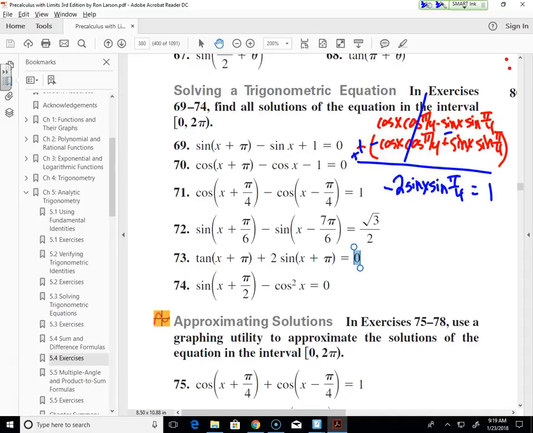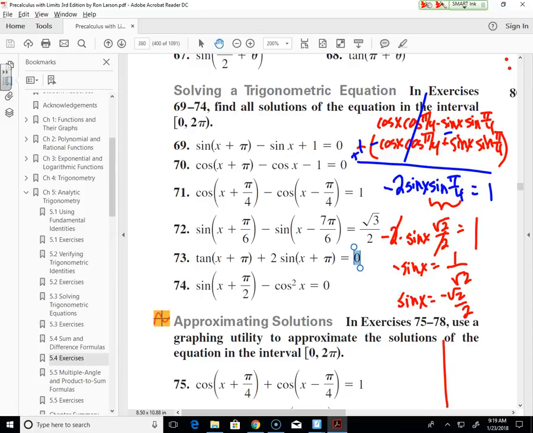And guess what? Sine of pi over 4, isn't that a unit circle one? 45 degrees, you would go to your cheater chart or somewhere else, like the unit circle itself, and simplify. The nice thing is those two little 2s go away. I end up with negative sine of x equals 1 over root 2, which ends up being sine of x equals negative root 2 over 2, which should lead me to 45s in the third and fourth quadrants. So I end up with 5 pi over 4 and 7 pi over 4. Done..